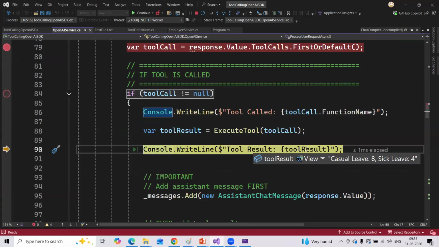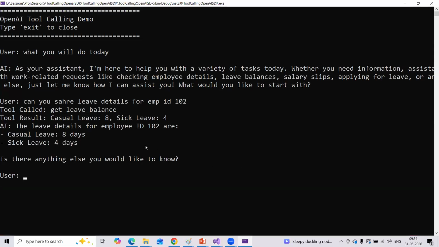That is the tool result: casual leave 8 and sick leave 4. That's it. So an agent is nothing. Whatever response we get from the agent, we parse it, read the JSON, and call our C sharp function. Nothing else.